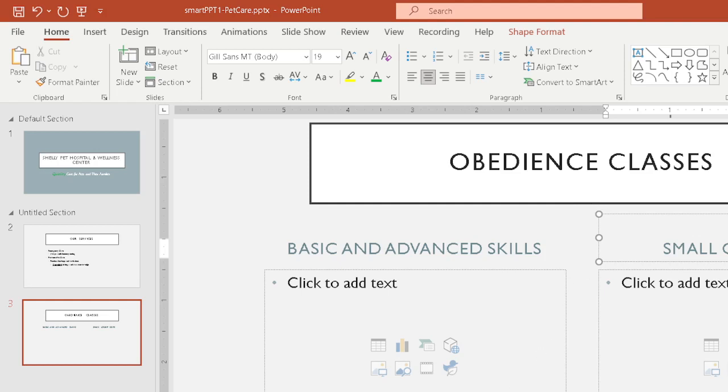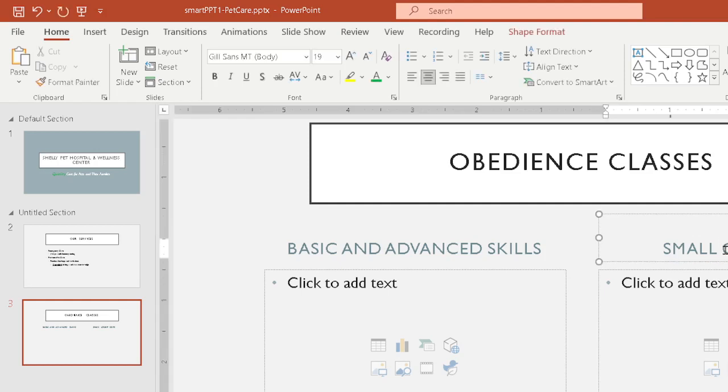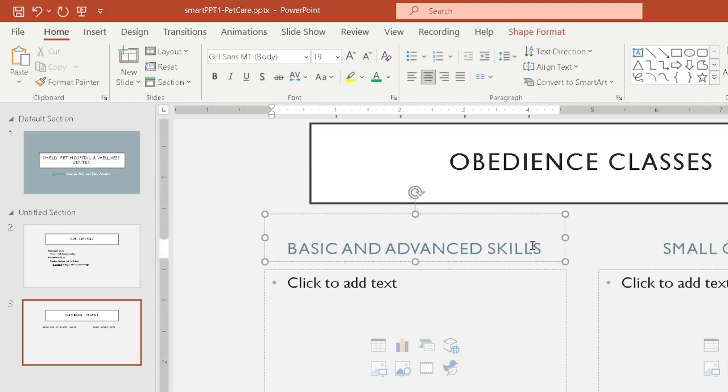Don't worry about the pictures right now. We will be using the placeholder to fill it in with a picture when we go find our data files. Ready for another slide? Oh, wait a minute. Before we go to another slide, we want to change the font. For some reason, although they have Gill Sans here and Gill Sans here, they don't want this font to be Gill Sans. They would like it to be Calibri.